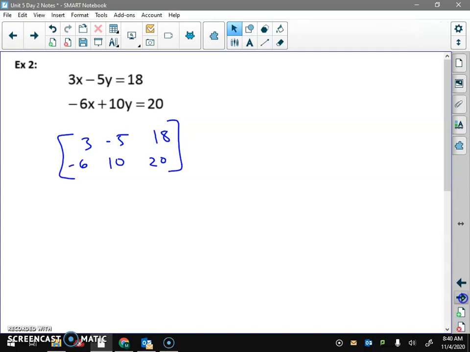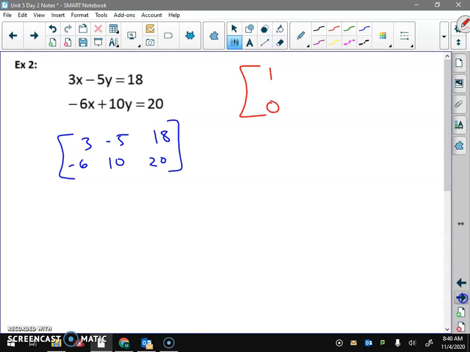I'm going to make a 2 by 3 augmented matrix. And here's where you have to be a little creative, because remember, we said I wanted that 1 first, but actually you can get that 0 first if you want to. And here's why I think it's better here. The -6 and the 3 are multiples of each other. If you looked up the top here, you would say, hey, let's get the x to drop out by multiplying row 1, or equation 1, by 2. So that's what I'm going to do.